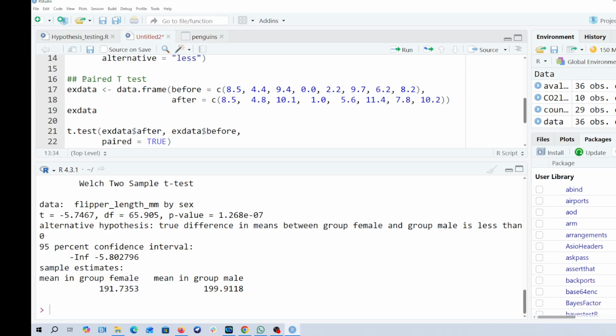Also, we are going to be having cases where we have a paired t-test. Paired t-tests might be common for those of us that carry out experiments, especially where the data is dependent. For example, if we were going to run an experiment where you collect data in the morning and then collect some within the day, or maybe in the evening, there will be some relationship between that data. So in that case, it will be more like a paired t-test. In that case, the way you set up the hypothesis will be a little bit different.